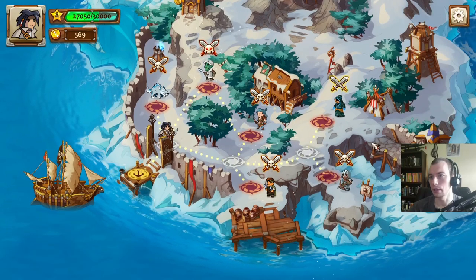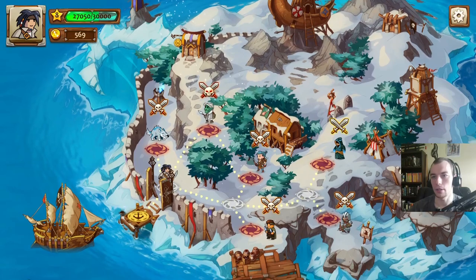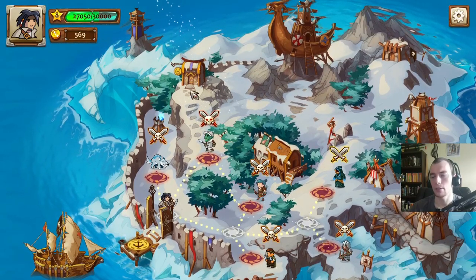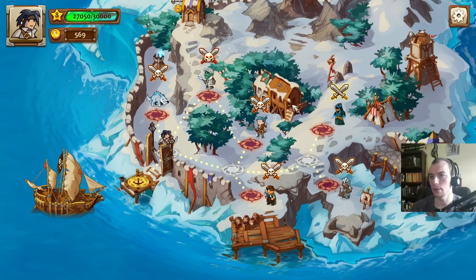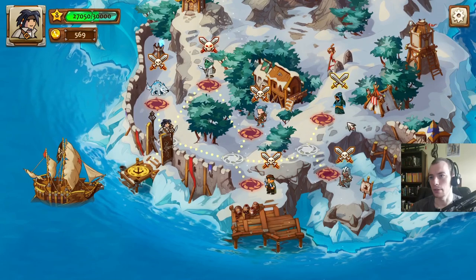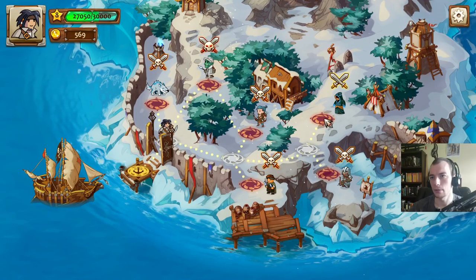Anyway, well, there's a lot of fights and not any places to buy units or anything. This is some sort of shop, it looks like. This is a tavern. Not sure what this guy's guarding, but he's the easiest fight, so I think I'll go there first.